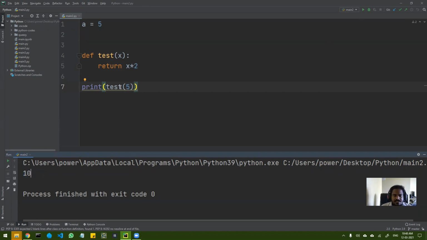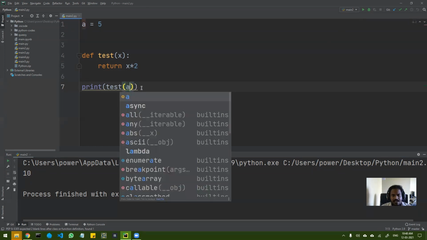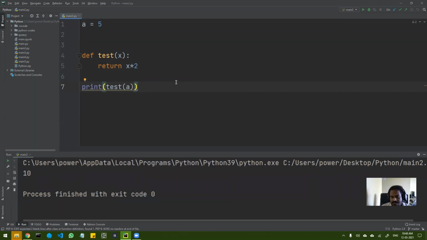Okay, now instead of giving 5 directly, if I give a, it should give me the same output, right? Because a is equal to 5 है, बराबर? तो a यहाँ पे जाता है और सब कुछ चेंज होता है. ठीक है. Okay, so now let's print, I get 10, right? Okay, now what I'm going to do is I'm going to print a.